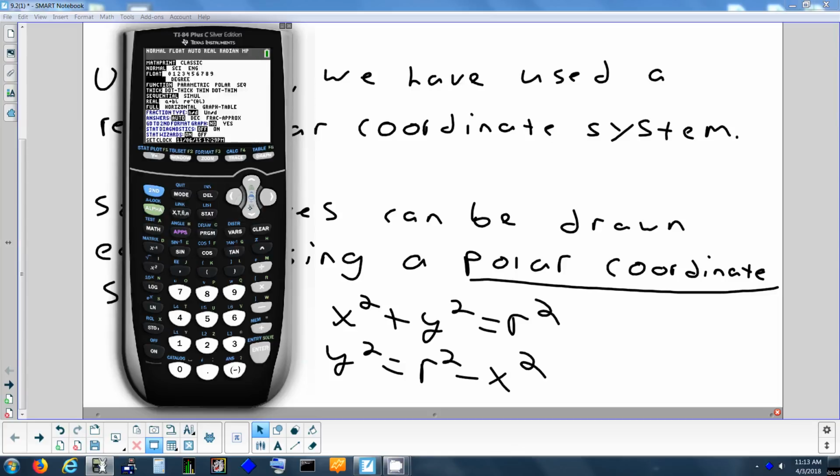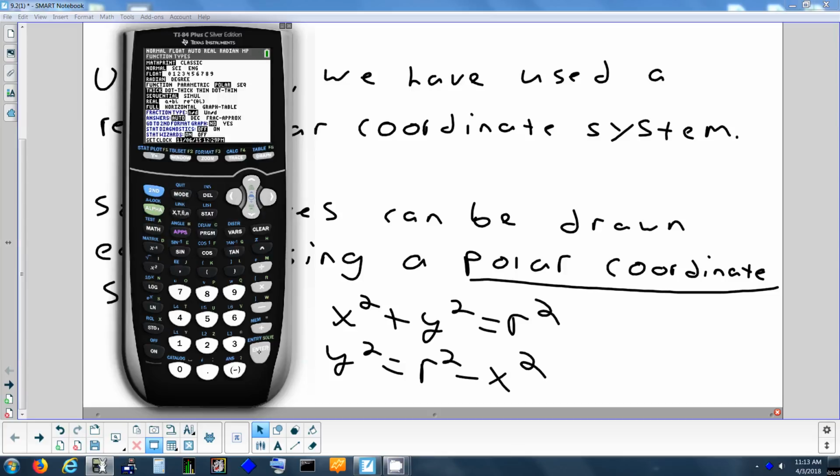If you say, you know what, you don't have to use a function, you can do it in polar, you just made my life a lot easier. I can type in a single number, get the same picture, and I'm already done. Okay? So polar, very, very easy for circles.